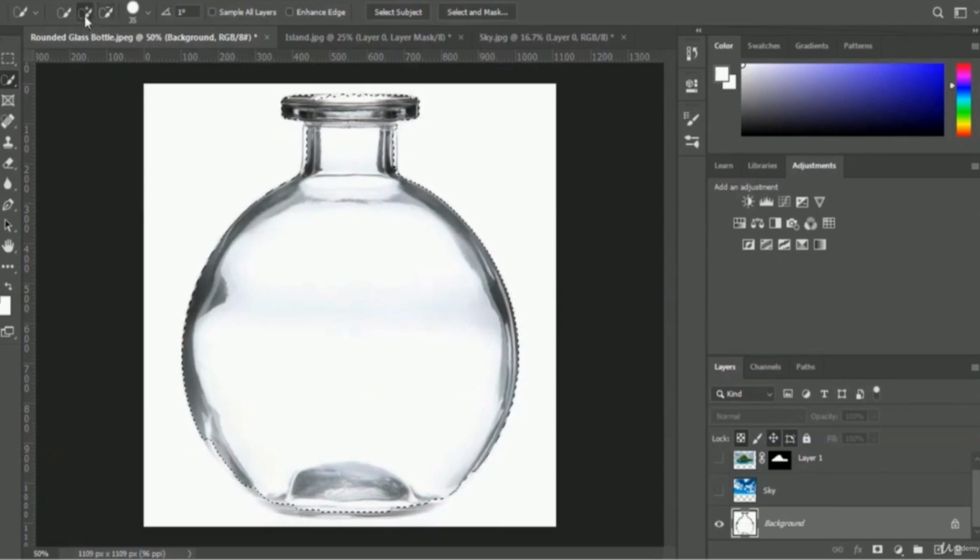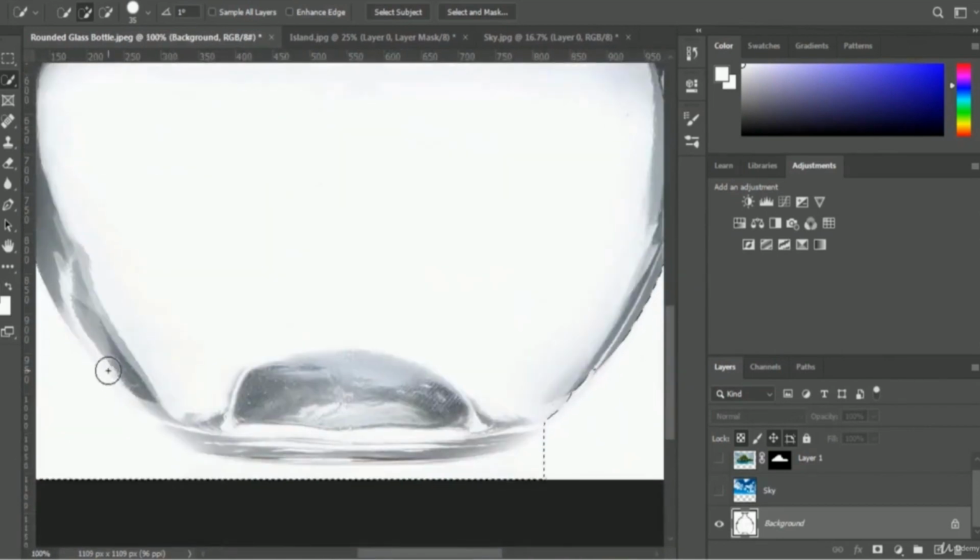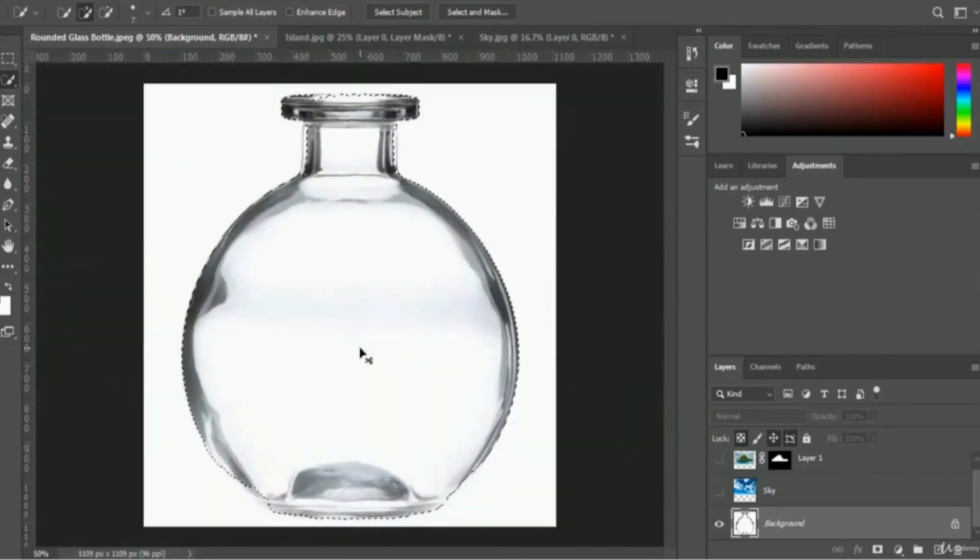And right now I will select this entire part, so let me select with this plus sign. So here is the two sign. If you use the plus signs, that will add the selection, and if you use the minus sign, that will subtract the selection. So I have to add this part, so let me select this part with the quick selection tool, and let me zoom in the image. Our entire bottle is selected, and we will save this selection.